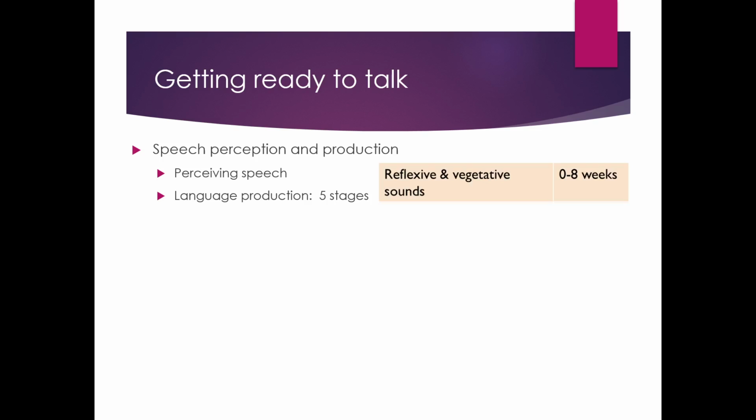So between birth and about 8 weeks of age, you'll hear a lot of what we call reflexive and vegetative sounds. That sounds really attractive, but this is going to be burps and coughs and sneezes and gurgles and little chirps and other things that they're doing that have absolutely nothing to do with language.